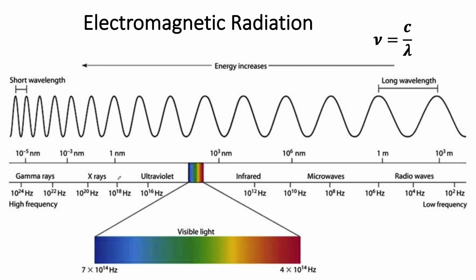So for instance, X-ray is down here. And then we have ultraviolet. And of course, the very important visible region, which is actually just a very small portion of the electromagnetic spectrum. Then comes infrared, right? And then microwave, and finally radio wave. All right, and we're going to talk about spectroscopy in almost all these bands, not gamma rays, but all these other bands are used for various forms of spectroscopy.